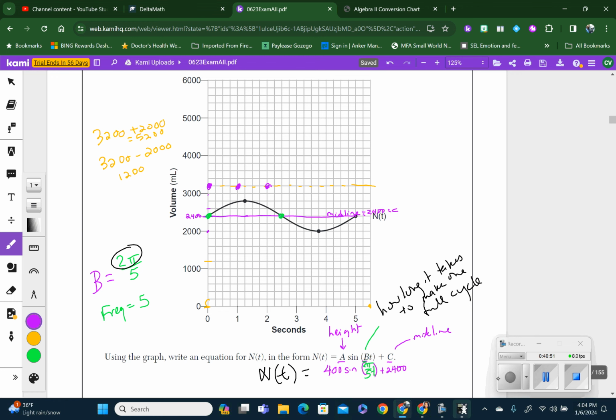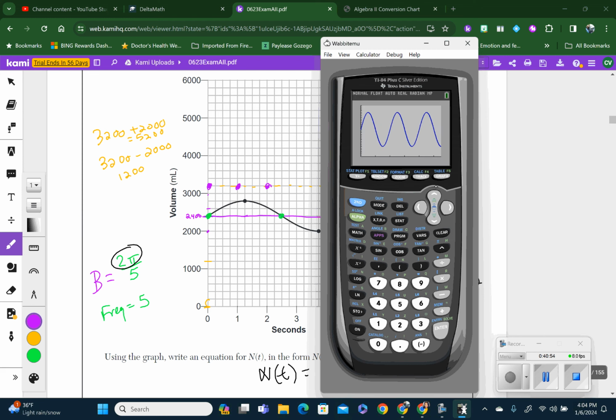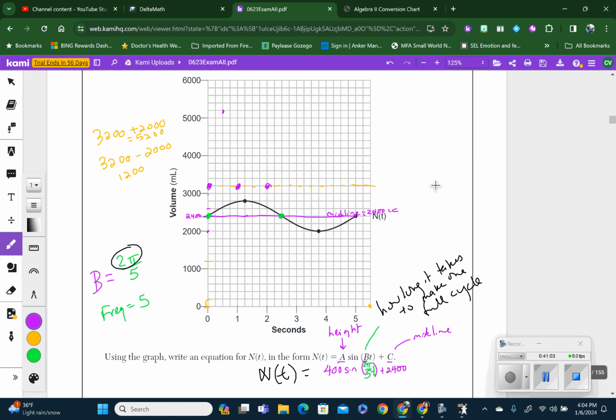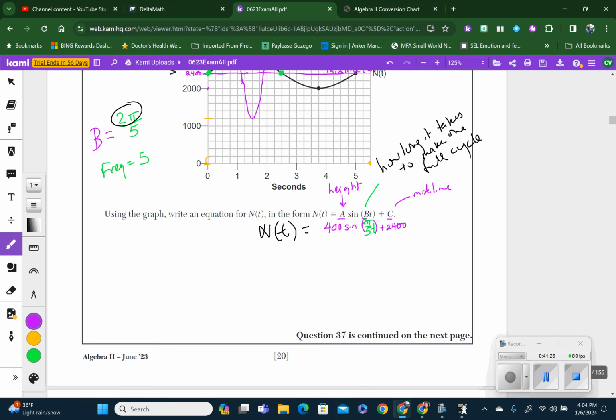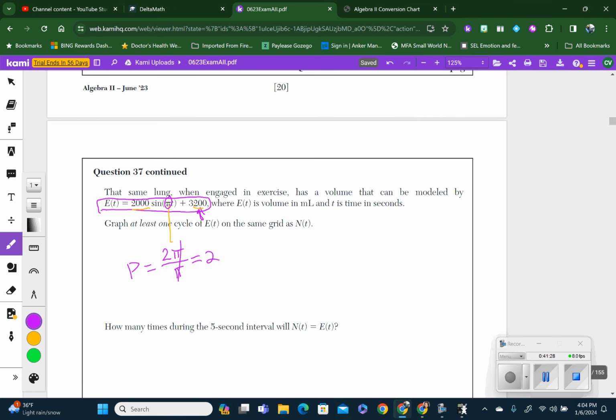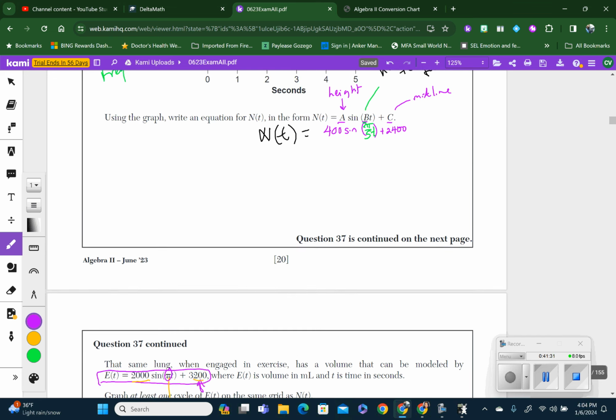Okay. So what is my function actually looking like? What I'm doing is I'm going to go up to that 5200, right? So 5200 is right here and halfway in between. So it's going to go up to that 5200 and then it's going to come down to 1200. So 1200 is over here. So it's going to go through that 3200. It's going to come down to 1200 here. And then it's going to come back up to 3200. How do I know to stop? It says graph at least one cycle. I've graphed one cycle there and I'm done.